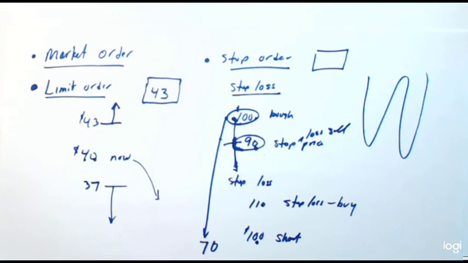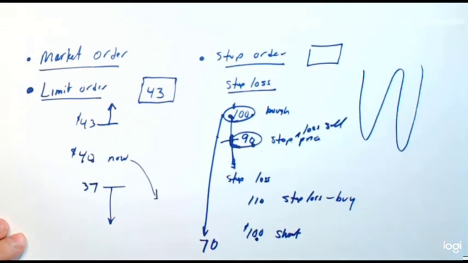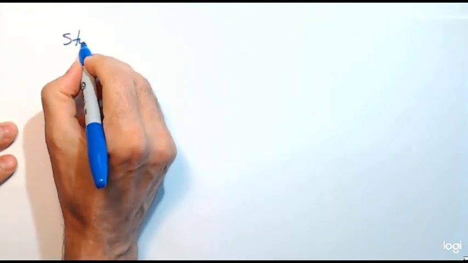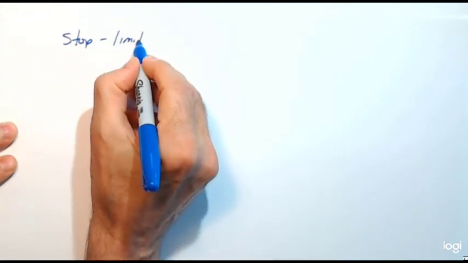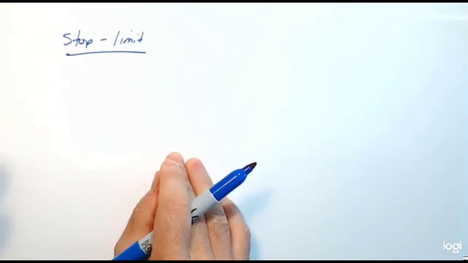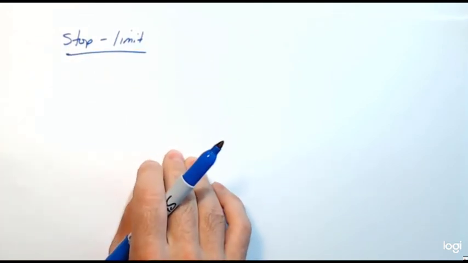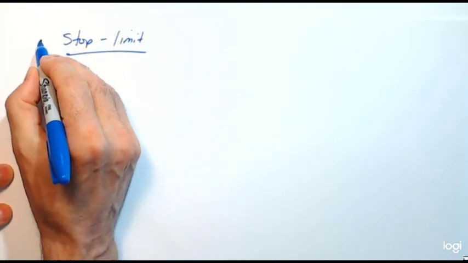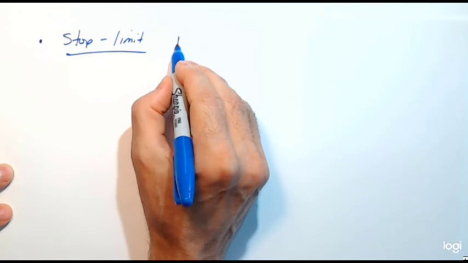It may take a little while, but I'm going to throw another one on top of the pile here, and this one is conceptually a little bit more involved. What I want to do now is cover a stop limit order. If your broker has this, and not all brokers will, and you fill this little dot in, you know what's going to happen?